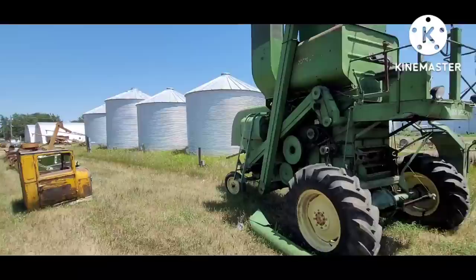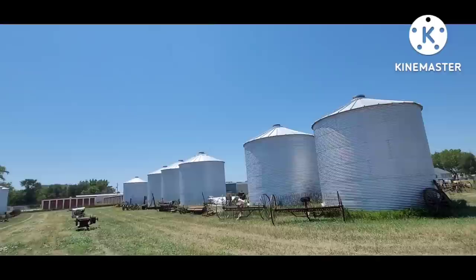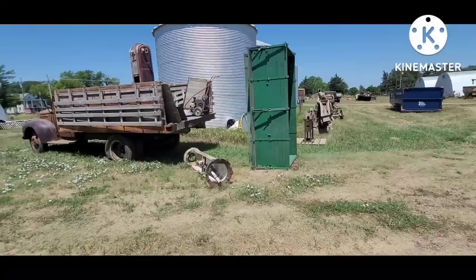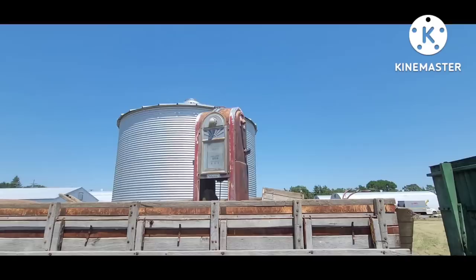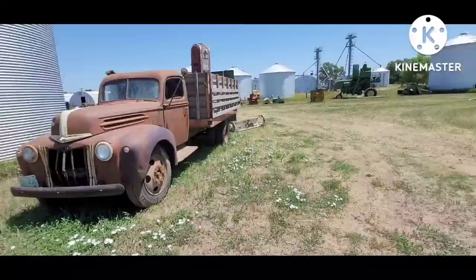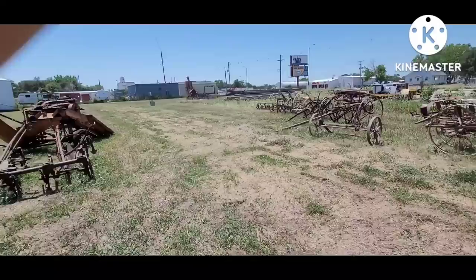Now I get the patina on that Model A cab — that was really something. Just rows of equipment that they've pulled out that's being sold. It's at the base of a visible gas pump probably. There's a 1930s wine pump — it's got a good Art Deco look to it. Jailbar Ford, '42 through '47. And lots and lots of primitive agricultural pieces.